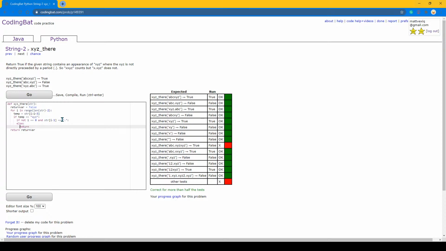Because if this if statement happens, nothing happens, and then we run this edit statement over here, then it'll return the wrong answer. So we're going to type return var is equal to true. And then at the very end, return var is equal to true.